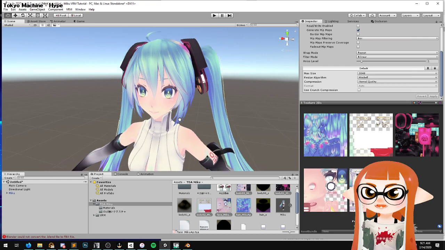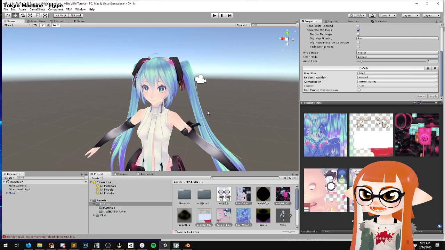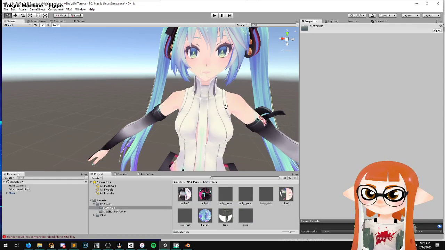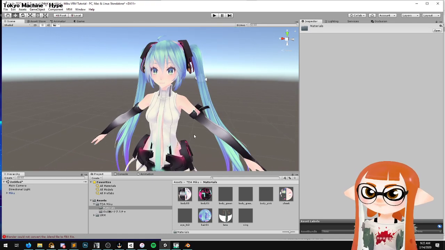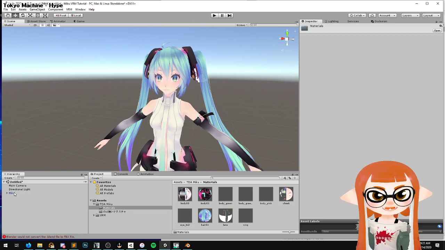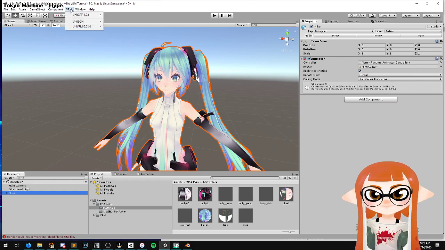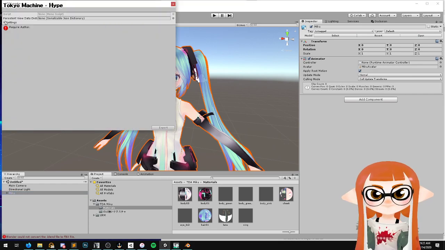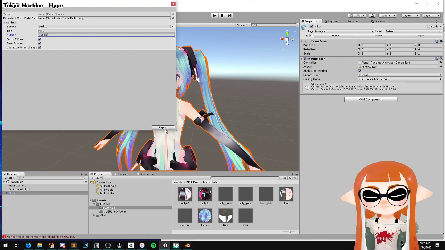Alright, so this avatar looks pretty snazzy. The only thing I might want to change is the sphere mapping, but I'm not going to worry about that for now, just because this is a tutorial and we just want to make sure this looks solid. We're going to select the model here on the left, and then up at the top, VRM, UniVRM, export humanoid. We'll put in the author as Googie, because I'm awesome, and hit export.